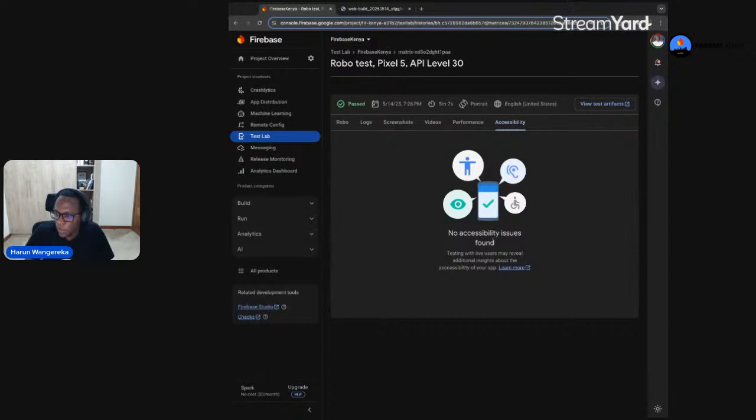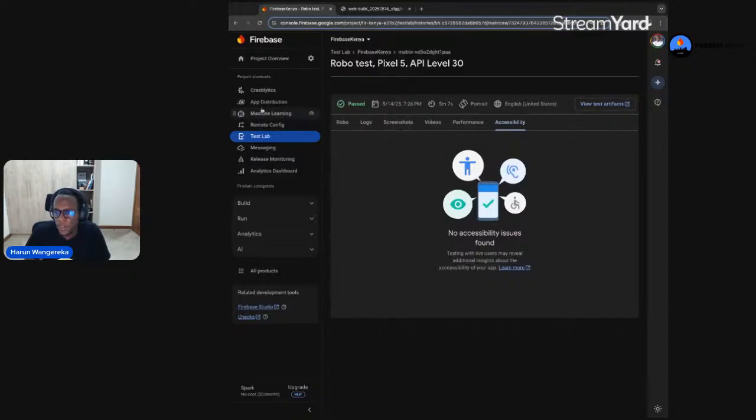And also we have the accessibility bit. Because we have a very simple app, as you've seen from the screenshot, it just displays one text. But if you have a lot of screens here, you can see accessibility reports, for example, if your buttons are not clear, if the padding is off, if the contrast is not good and all that. It lists all those issues here so that you can see them and possibly address them.